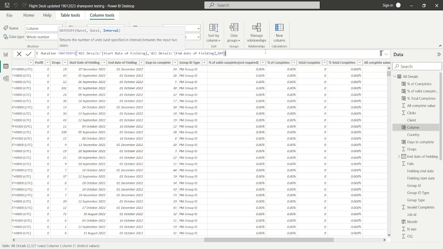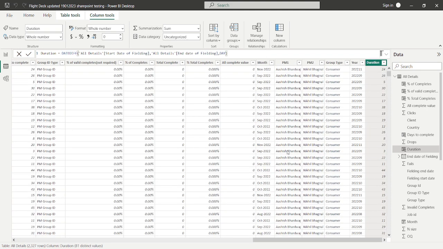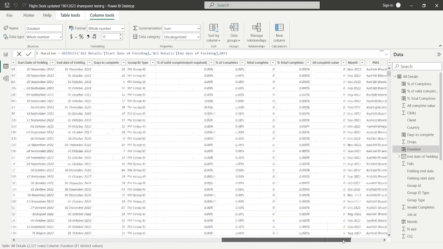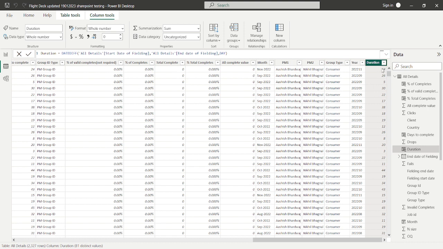It will give the output as a number of days. You can see we got our output here. We have a 24 days difference between start date and end date. The start date is 7th of November and the end date is 1st of December, so the duration between these is 24 days.